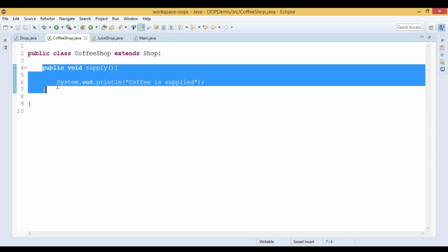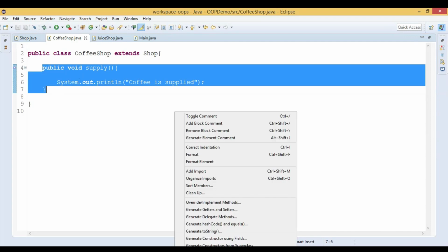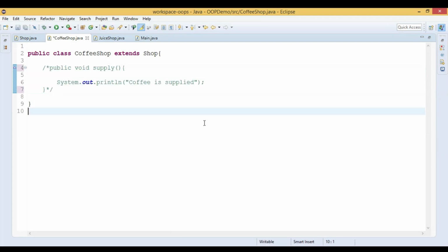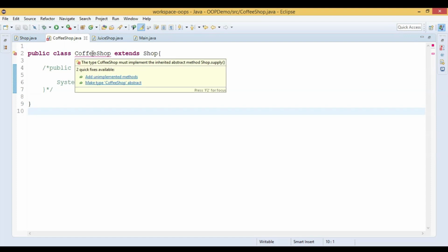If you don't provide implementation, for example, if I comment this supply method in the CoffeeShop, we'll get a compilation error because the CoffeeShop class extends the Shop class, and the Shop class has an abstract method. If you don't provide implementation to that abstract method of the superclass, you will get a compilation error: the type CoffeeShop must implement inherited abstract method.